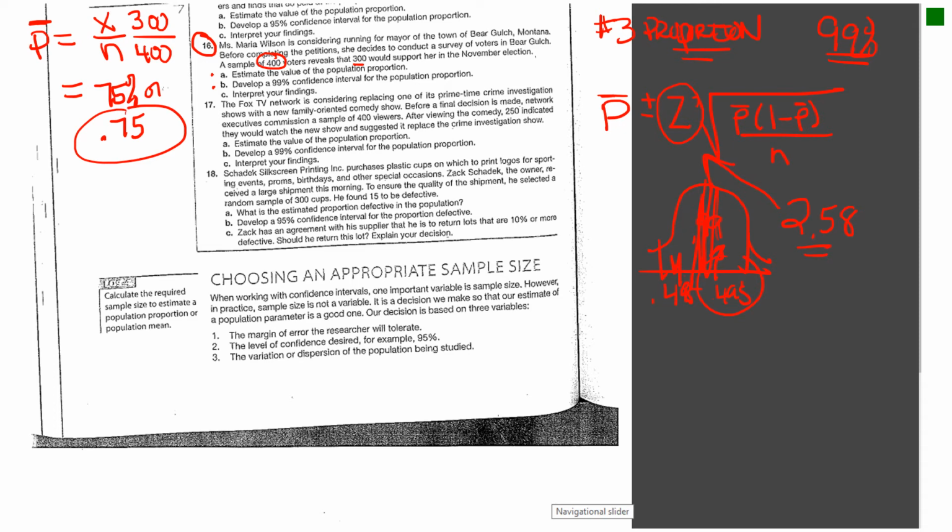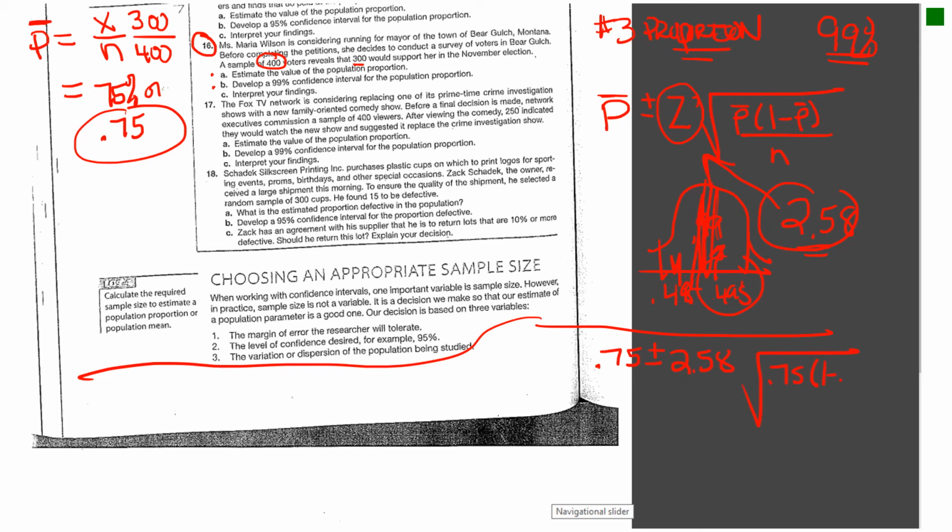And I believe if you look this up in the solution, they use something else. I believe it's like 2.576, which they're using computer software to do that. I don't expect you to do that, but 2.58 is definitely reasonable. So then what you basically then do is kind of write it down here, is to do the interval, just plug it in. So you're going to have 0.75 plus or minus your Z value multiplied by the square root of 0.75 times 1 minus 0.75 all the way over your sample size, which is 400.